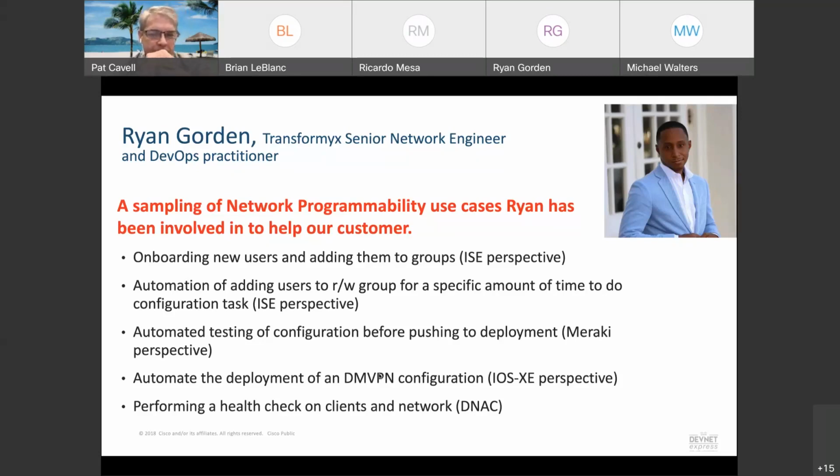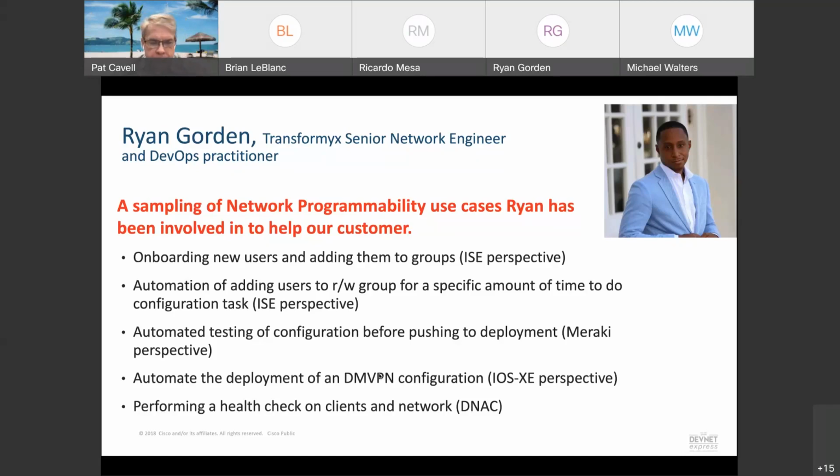Well, Ryan, thanks for the insights. And so, folks, this is just an example, and as Ryan said, we can go on for a long time talking about particular use cases. But again, these are examples of how we've actually helped customers with the network programmability capabilities that we have on board here. And again, you can use them yourself.